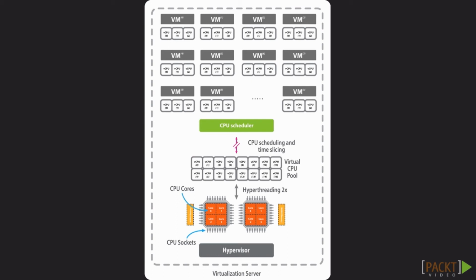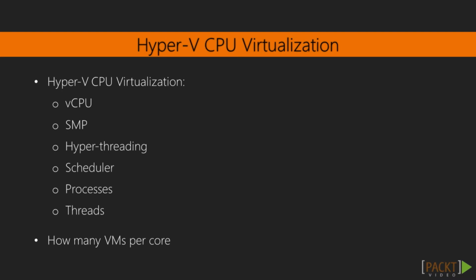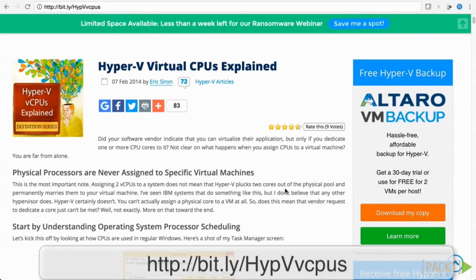Oversubscription of CPUs really says that if I have a server with 2 CPUs in 2 sockets, each with 4 cores, then I have a total of 8 physical cores. In virtualization and with hyperthreading enabled, I can slice and dice these into many more than 16 virtual CPUs. There are some terms we need to review and understand. The Hyper-V hypervisor takes the physical processors or CPUs or cores, whatever you choose to call them, and abstracts these into virtual CPUs or vCPUs.